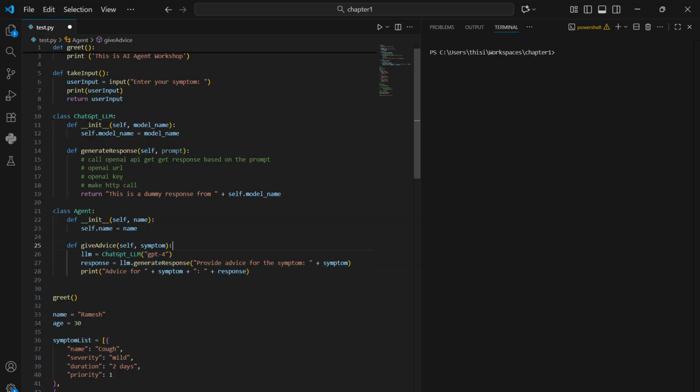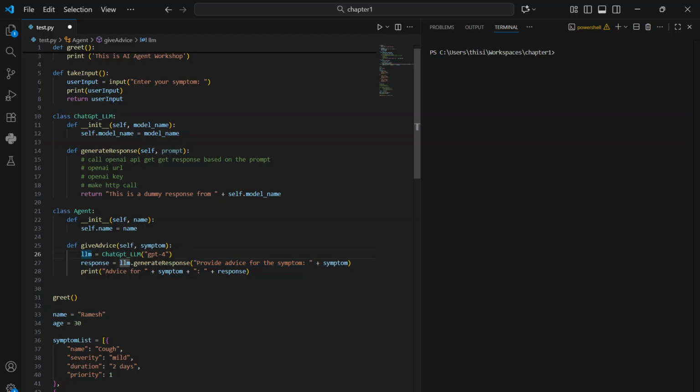This is still a very high-level concept. In the next sessions we will go deeper into this, like creating the URL, key and all those fields. You can even have a prompt generator, right? Right now it is a simple prompt, but it can be an advanced prompt later, so we'll need a separate class or something to generate the prompt.